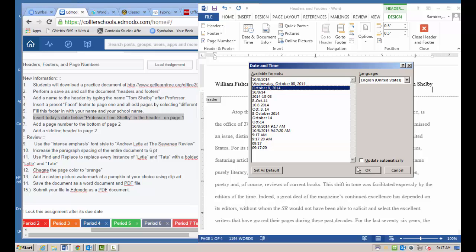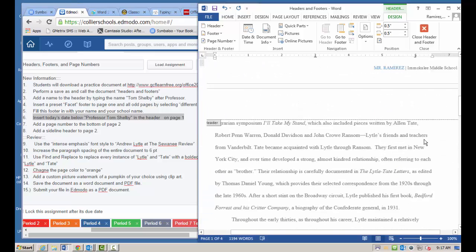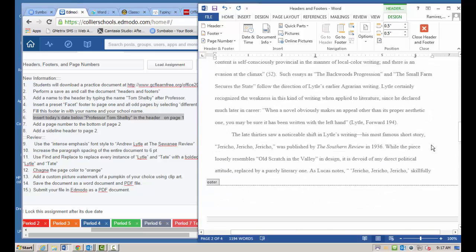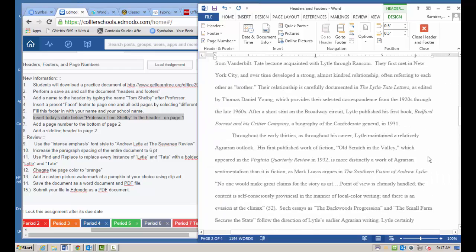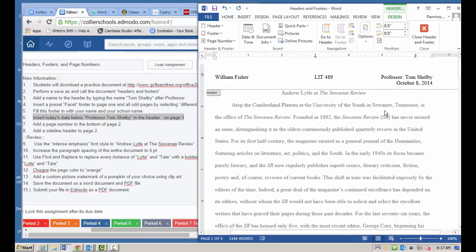If you want this to possibly update every day, so let's say tomorrow you come in here and you want it to be tomorrow's date, you hit this button and tomorrow would be 8/9/2014. So it's kind of cool, it updates automatically, but most people just want the date that it was created, and this was the date, so I'm going to click OK. There it is right there for me on the pages in the header. So it's kind of cool how that works out, and we'll go from there. Alrighty.